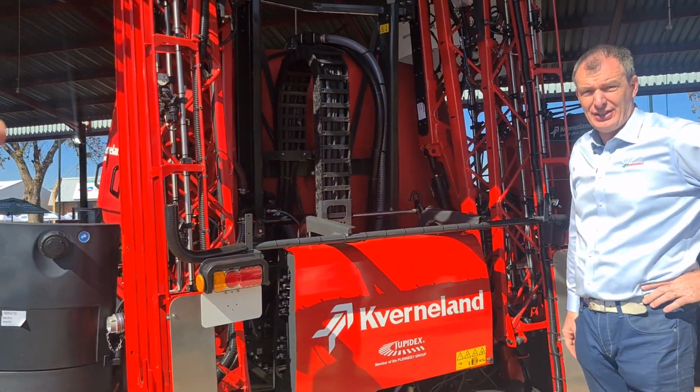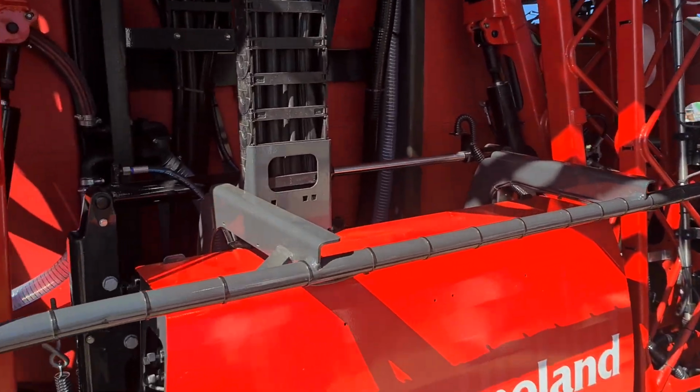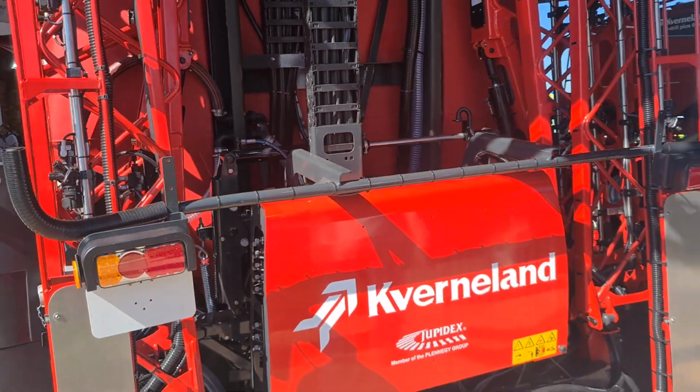I just want to get to the back end. Oh, that's actually the business end. You're saying that's the operational side. Yeah. But so just explain to me what's going on here. How does the boom work and what's special about it?